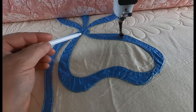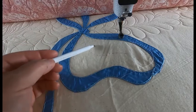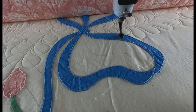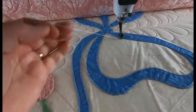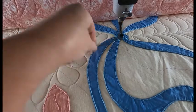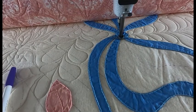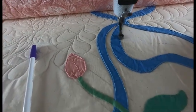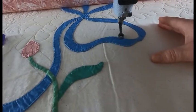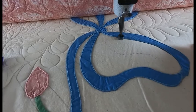So we're going to do feathers. We're going to use this as the spine, right? And we're going to have the feathers come out to that line so the feather heads meet in the middle and come to the end here. I think that'll be pretty. So let's do our stitch in. You know, we don't need to do a stitch in the ditch. Well, we'll do the stitch in the ditch as we do our feathers. Well, let's just do it, and it'll be done and we won't have to backtrack at all, right? There are 100 different ways to do anything, you guys, and whatever way you choose, it's gonna be fine.